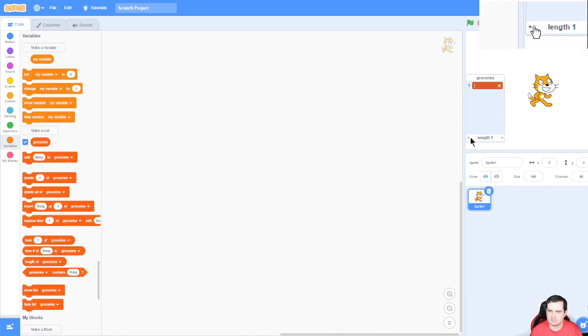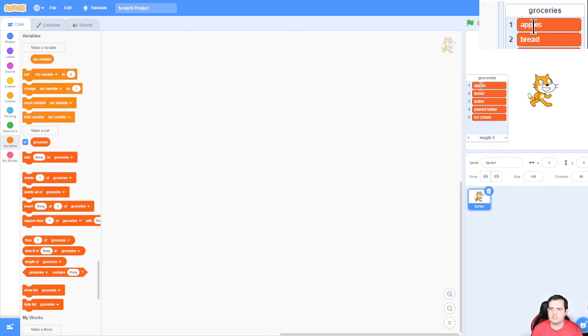So let's go ahead and make a few things. Let's do apples. This is a grocery list, right? So apples, bread, butter. I don't know what else is good to have on a grocery list. Peanut butter. And one final thing, let's do ice cream. Why not? Let's just have a good list here. All right, so in this groceries list, we have apples, bread, butter, peanut butter, and ice cream. You will notice that for the most part I was going alphabetical, and then I suddenly had this ice cream. We're not going to deal with sorting this quite yet, though.